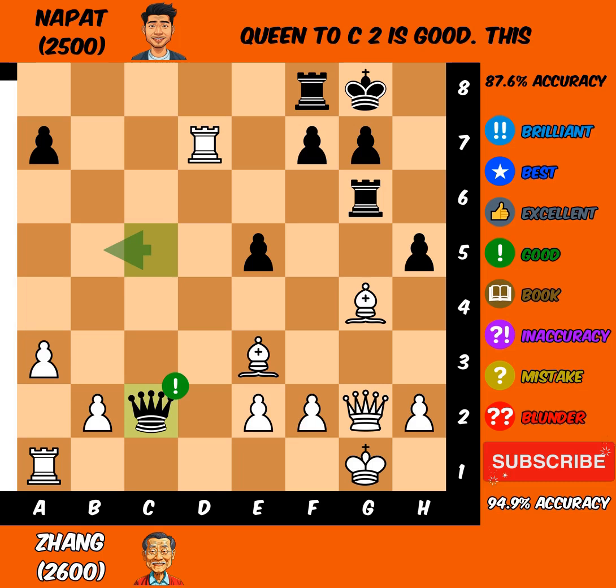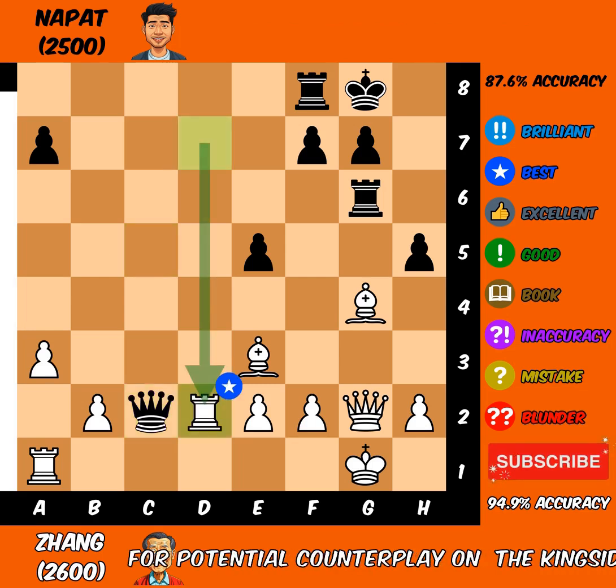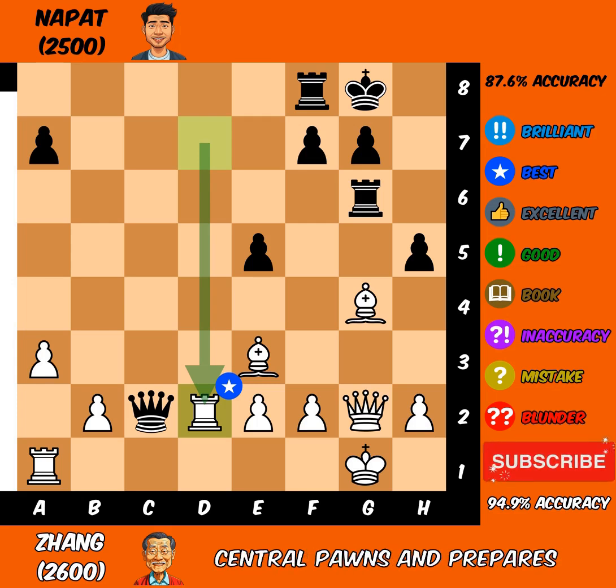Queen to c2 is good. This attacks the pawn. Queen to b5 is best. This attacks the pawn. I played rook to d2 to prepare for the potential pawn storm on the queenside, putting pressure on black's position and forcing them to respond to the threat of a potential queenside expansion. This move also helps to support the central pawns and prepares for potential counterplay on the kingside.